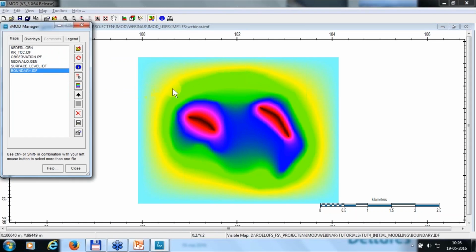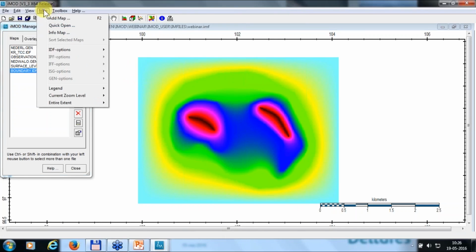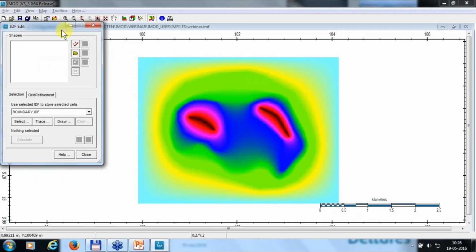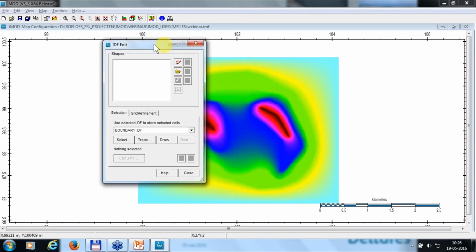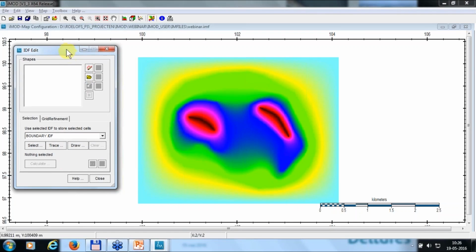But as you all know, the boundary values of a MODFLOW model are just integers. It's a 1 for an active cell and a -1 for a fixed cell. So let's change the values in this grid. And I do it by choosing in the map menu the IDF edit option. I use it a lot, so it's very helpful.